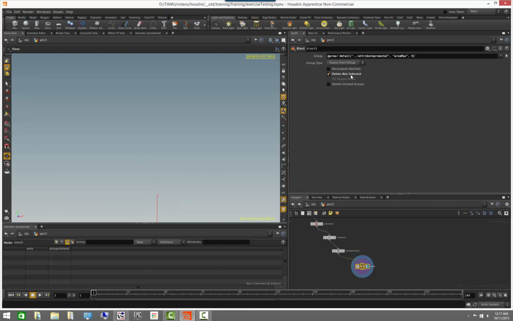So what we need to do is change this a little bit so that it says anything where the area is less than the detail area mats divided by, say, for example, 5. And now perhaps we'll go with 10.